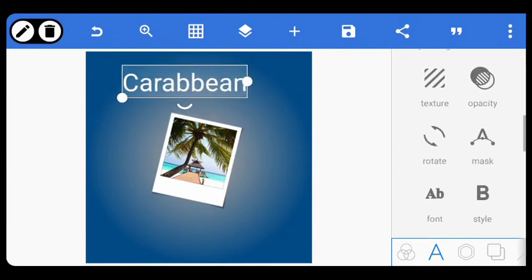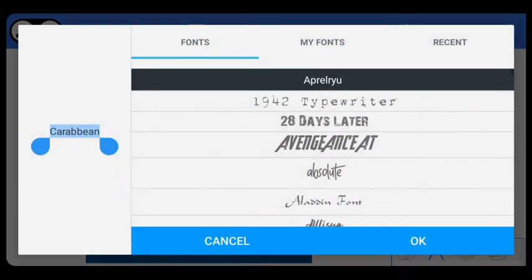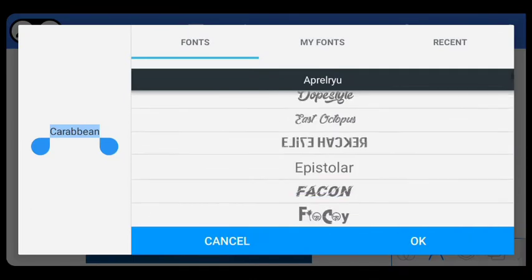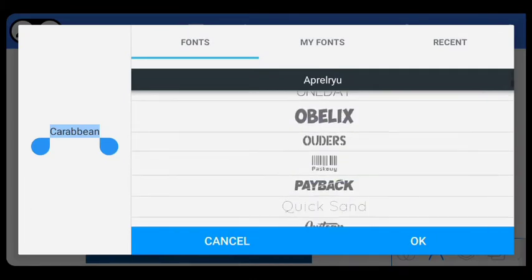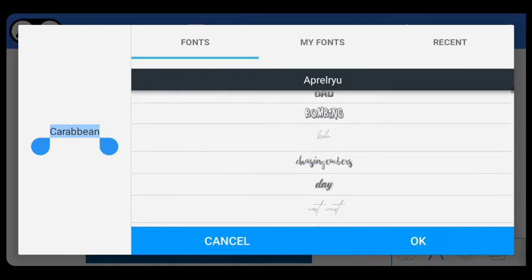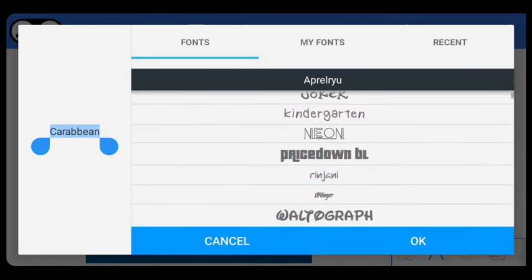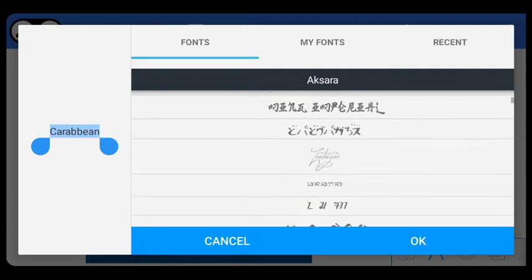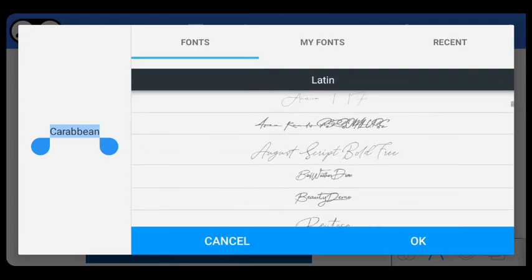Let's get a font for this, so I'll take the time to search for a font. I want to search for a very fancy font that will make it beautiful.